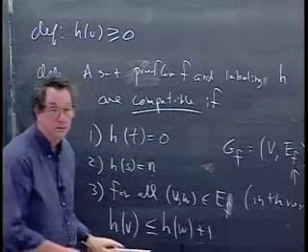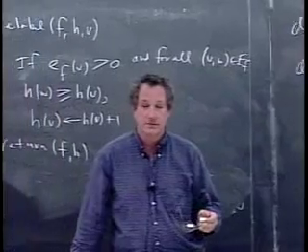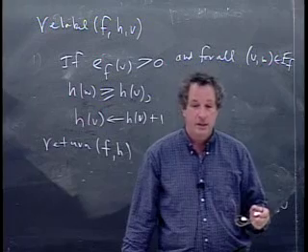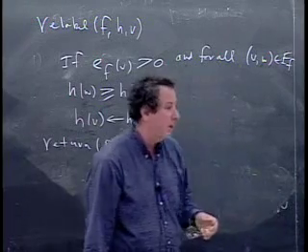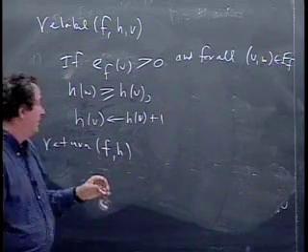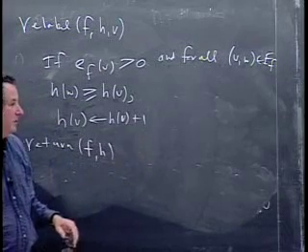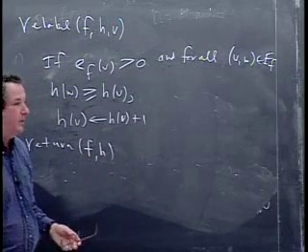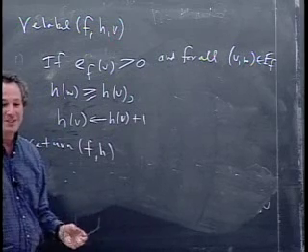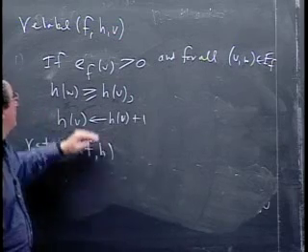Why is it always legal to increase H of V? How do I know that I can increase H of V and still keep F and H compatible? I'd advertised that we're going to maintain compatibility, but now I'm playing around with these H's, and over there I was playing around with F's, which changed the residual graph. How do I know I'm going to maintain compatibility? Well, we prove that we will, which we'll do next, probably.